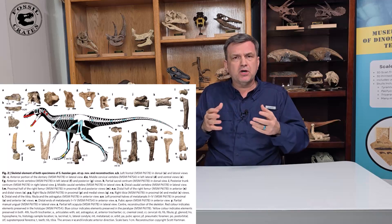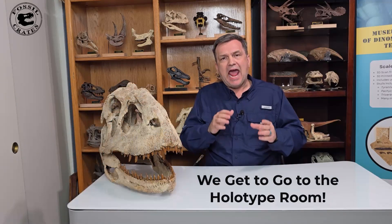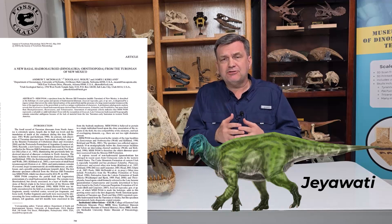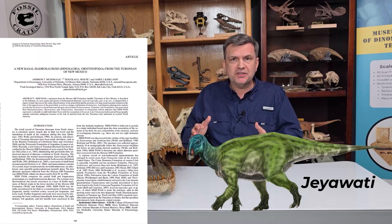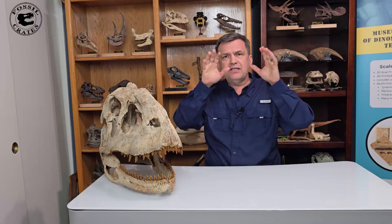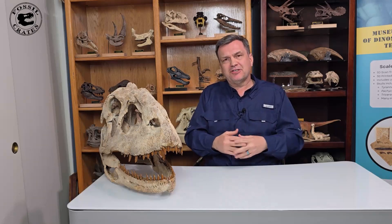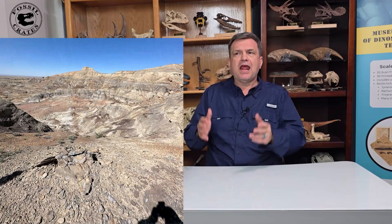The holotype is here — it's part of the snout, skull material, limb bones, vertebrae, beautifully preserved and displayed in the holotype room. Absolutely awesome, and you'll get to see it. The last one that few people know of is Jeyawati. Jeyawati was named fairly recently, I think 2010. It's a hadrosauroid, an iguanodontian, known from skull material. We learned this thing is very primitive, which was surprising because you find them over on the other side of the Western Interior Seaway in the Alabama area and some in Colorado. This particular animal with this morphology was unexpected. Arizona Museum of Natural History's research area is right across the border in New Mexico, and those rocks continue to produce new items.